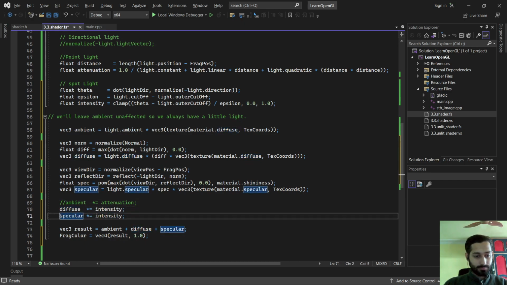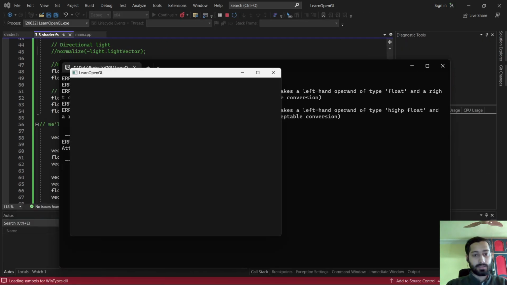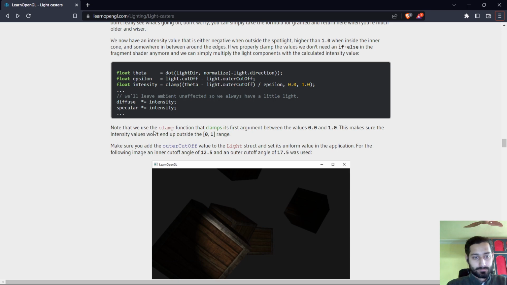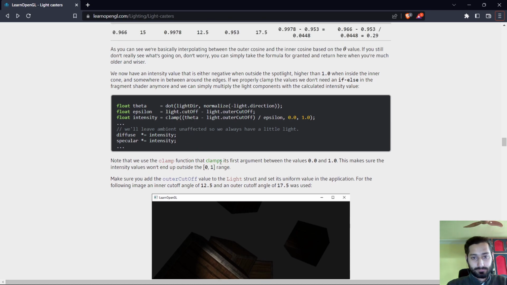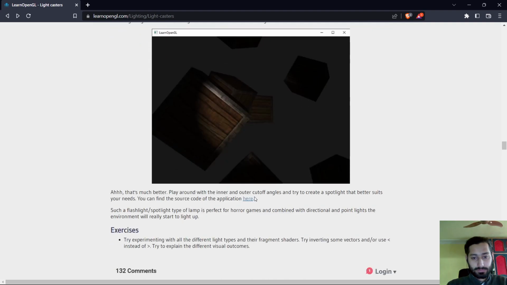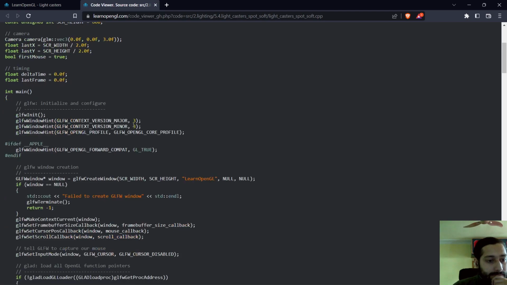Okay, let's do this for now. Yeah, I think we need to set these values first. I don't know, let's just look at the code. This chapter was much more intense than I expected.